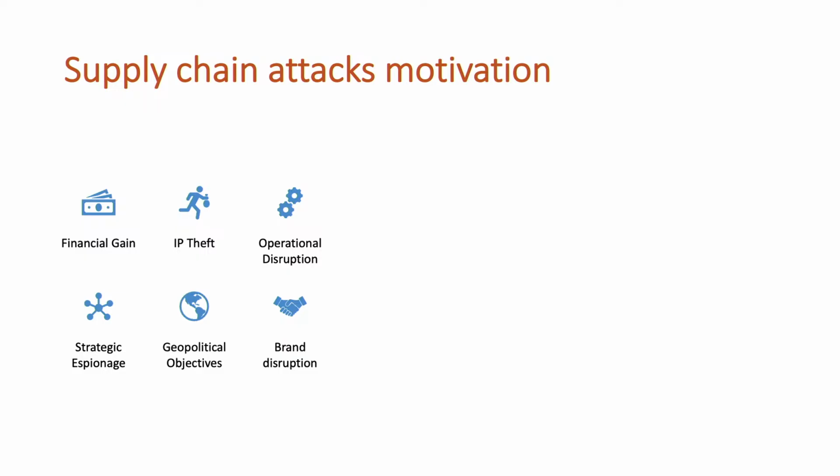Then, yes, the recent example of the Range Rover attack was also operational disruption. Just with a small issue at, let's say, Range Rover or Cloudflare, it impacted very big, and it impacted their business, and they faced the loss. Then there are competitors in the market who want to do research on your business and try to bring your name down. So strategic espionage is one reason for a supply chain attack.